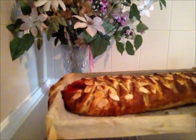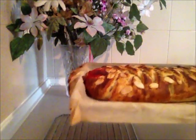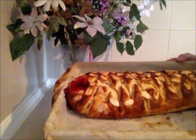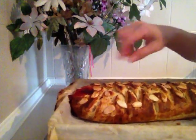It's out of the oven. Came out beautifully, nice and golden brown. What we're going to do is transfer it to a wire rack so it can cool, and we're going to make some icing that we can drizzle on the top.